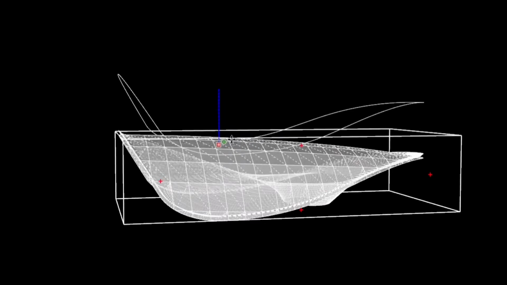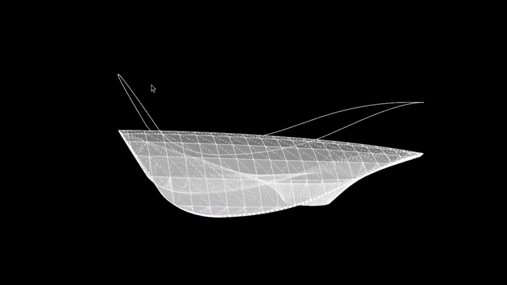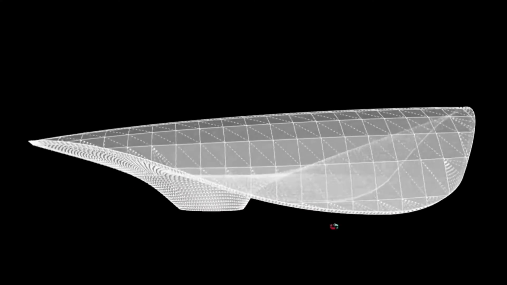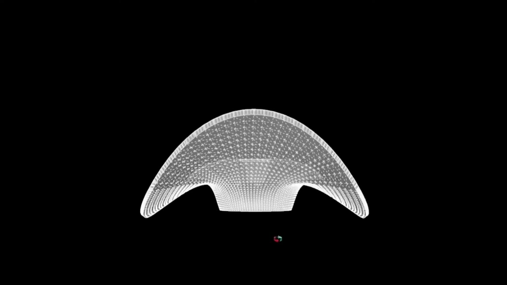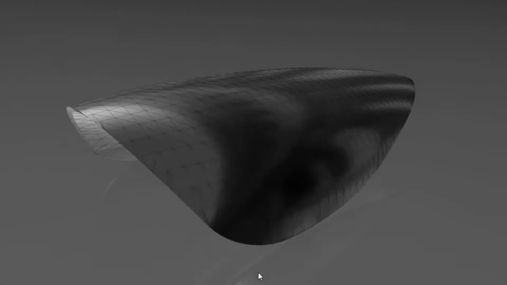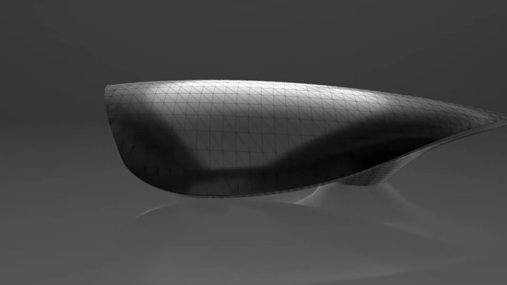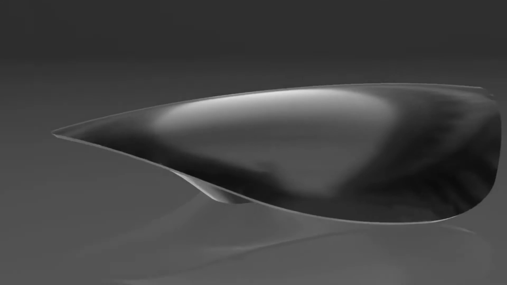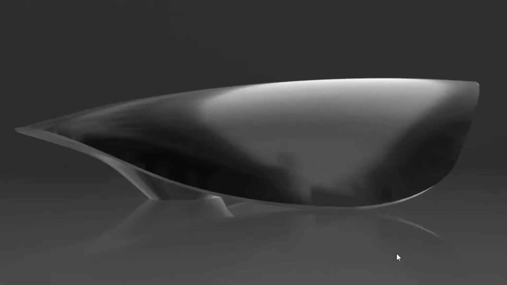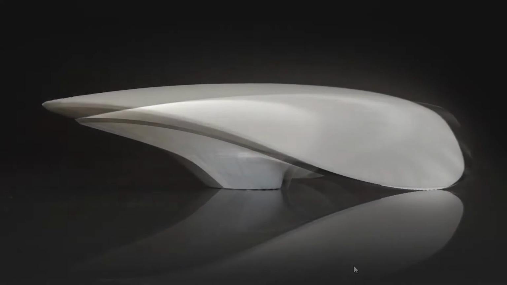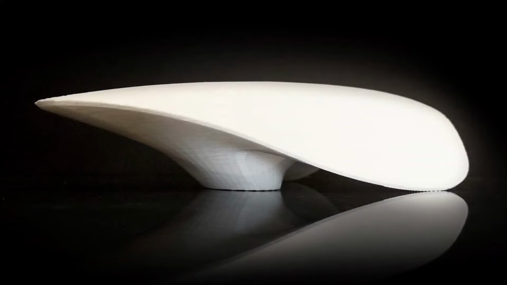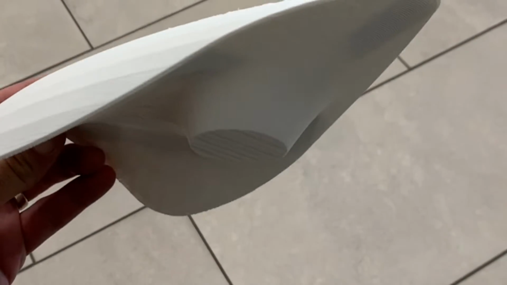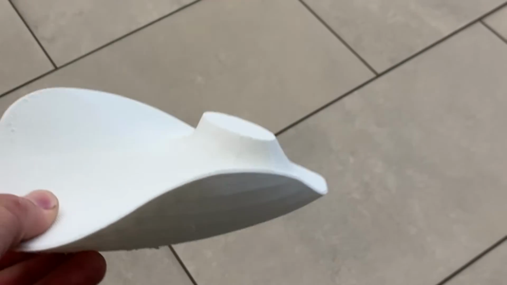And in this case, it was the top surface of a shell for a pavilion design that I created an STL file for and 3D printed, and it turned out quite nice. In the SketchUp extension, you can also increase or decrease the segmentation of the surface to control the polygon count, which in this case we had set low.